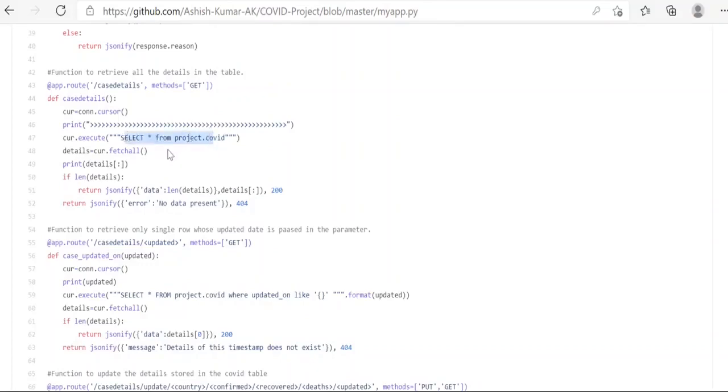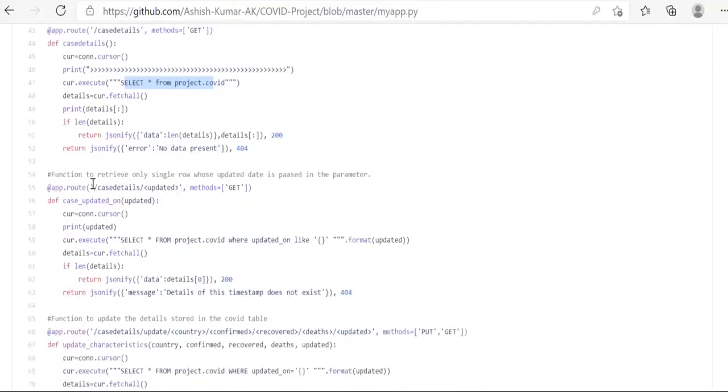The second way is when you want only a particular row that was updated at a certain time. You could use cases details and just mention when it was updated. You will then get only a single row with the updated time and date and all the details like country, deaths, recovered.